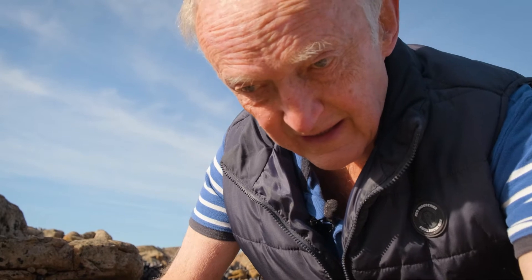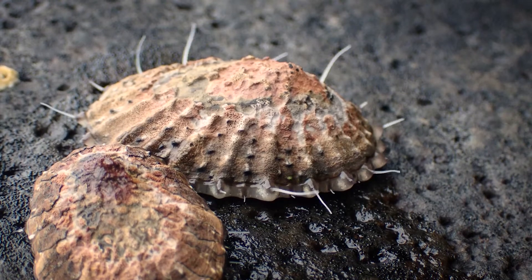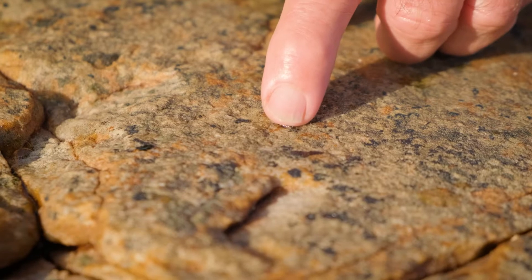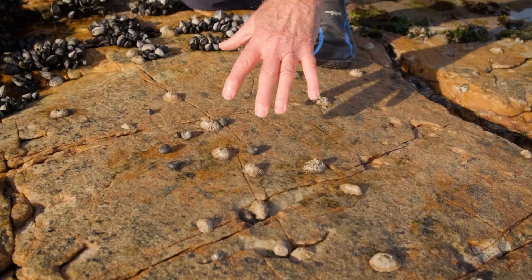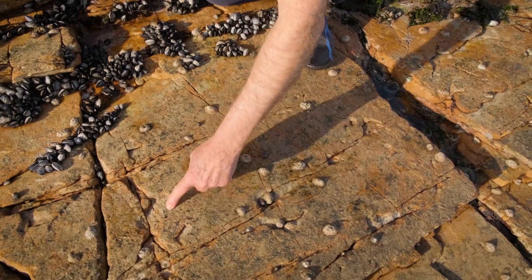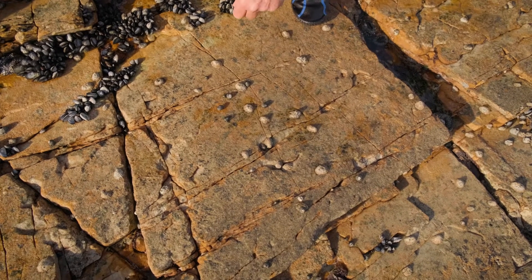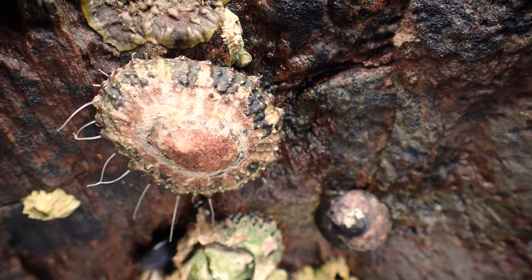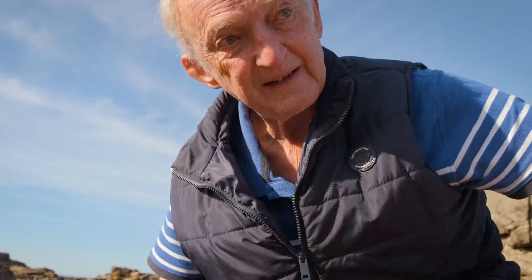But when the tide comes in, these guys will get up and move around all across this rock surface, grazing the little microscopic algae — these tiny algae actually on the rock, these little black and red patches. And that's what keeps these rocks completely clear of seaweeds. If you remove these limpets, then within a couple of weeks this whole rock surface would become completely covered by seaweeds. Or you can draw a circle of anti-fouling paint on the rock to keep them off, and within a couple of weeks the rocks will become completely covered in seaweeds. So it's like they're mowing the lawn — very effectively keeping it completely clean.